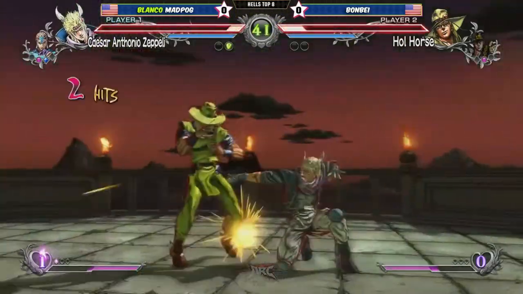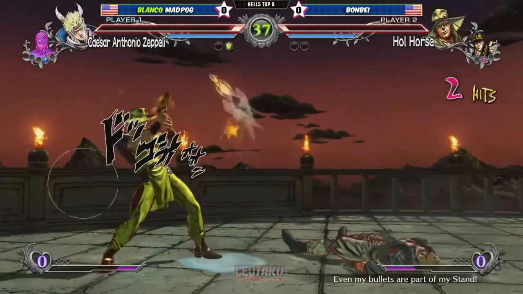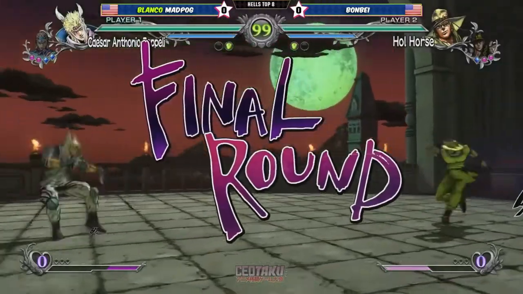Jump a little close. Oh, and punish the step. Oh, but it's still able to recover in time. That's all right. Maybe a meter and a half to be safe. Oh. I like the choice. All right, and Bombay is going to be able to tie this up in rounds here.